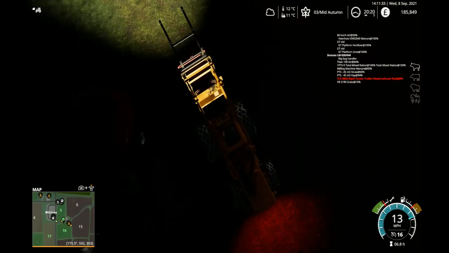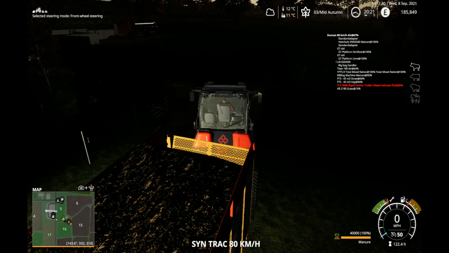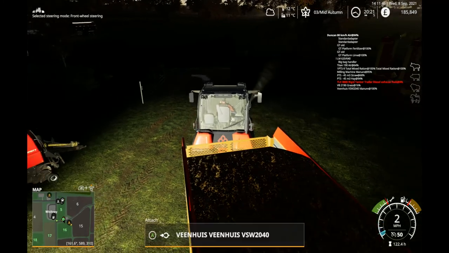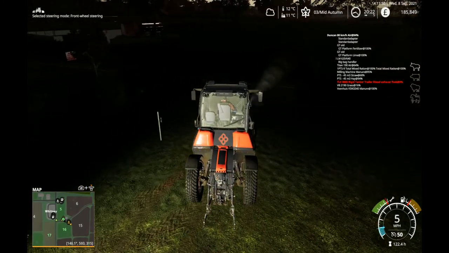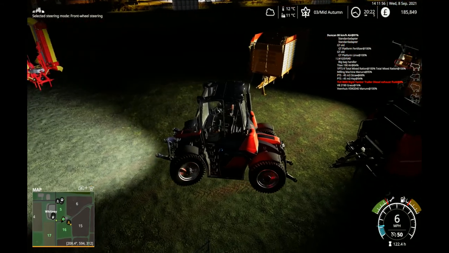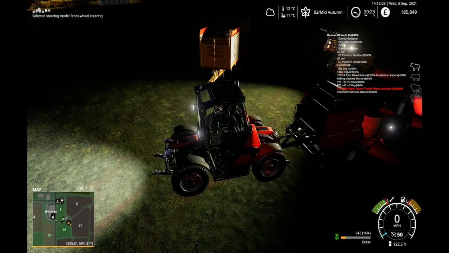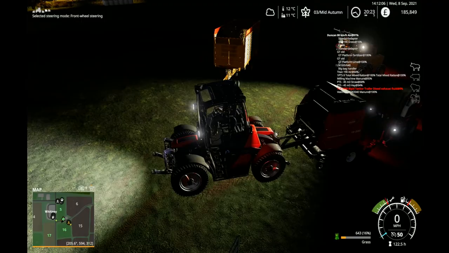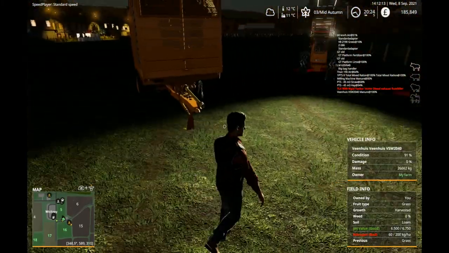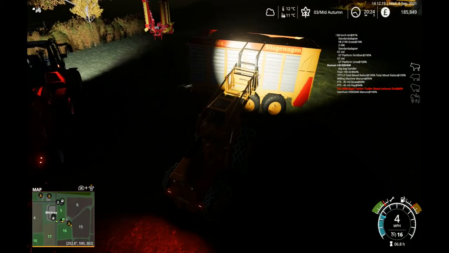Stone throw away. Let's just drop that off. Lights. I can see behind me, so I don't need my reversers on. That other one. Brilliant. Let's let that wrap. While that's doing that, let's take the Volvo back down to the other end and swap its big bag handler off. We don't need that now.